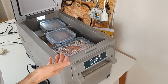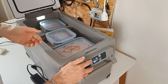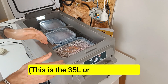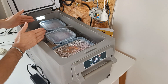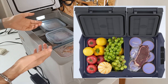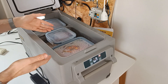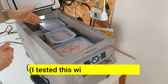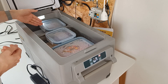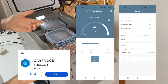Now let's take a look at the inside. You can comfortably fit about a week's worth of groceries in here. The temperature is fully adjustable, so you can switch between fridge or freezer. If you need more space, they also have larger models with dual compartments where you can set one side to be a fridge and the other to be a freezer, or use both sections for the same purpose depending on your trip. The one thing that's not as good is that this small compartment will be a few degrees warmer than the main compartment, so I suggest storing non-food items here like drinks. There is also a Bluetooth app to control some additional settings like temperature units.